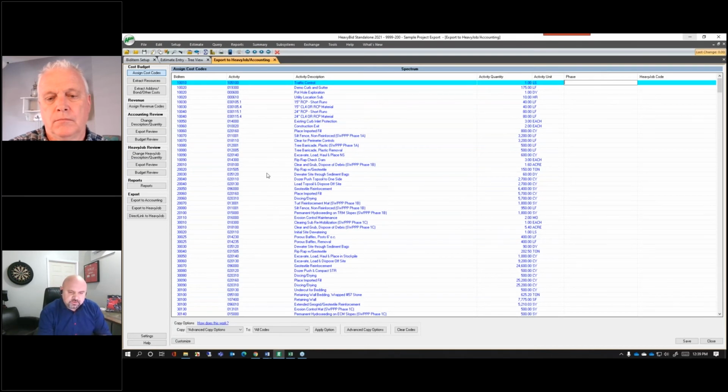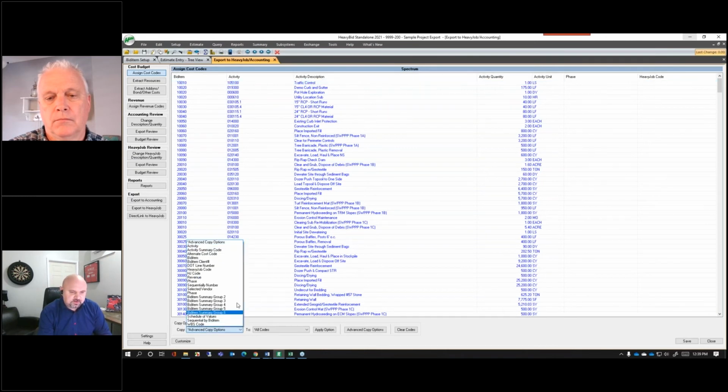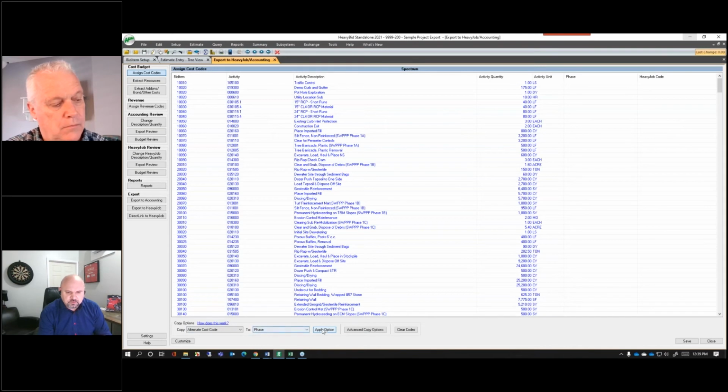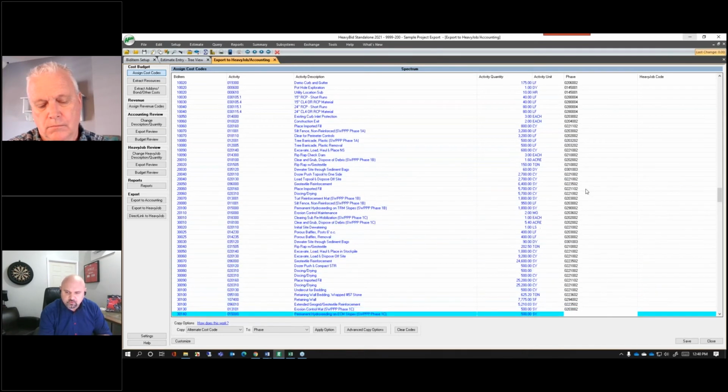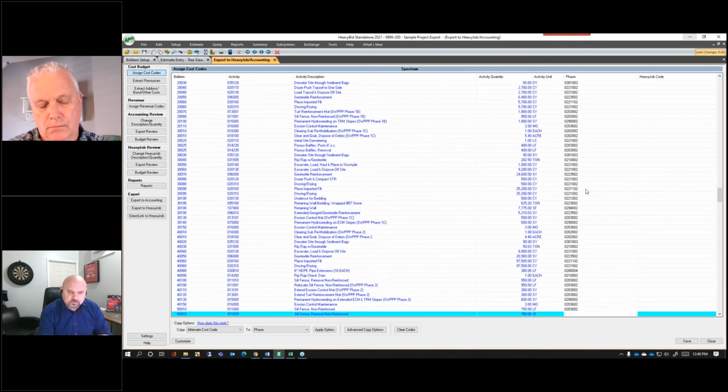Because I'm using a custom code structure, I can come down here and just say I want to copy my alternate cost code to my phase code. And I can hit apply option. It takes that code that I've already preset and it fills it in here. And this is the code now that will go into our accounting software.